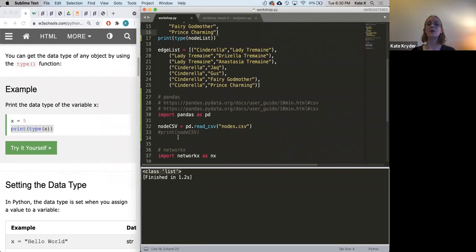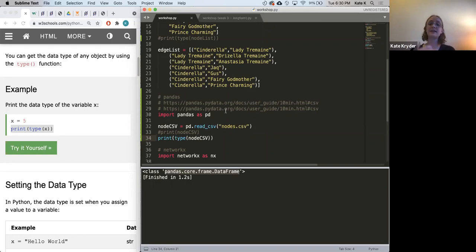Now I want you all to see what type is node.csv. So we're going to do something very similar. I'm going to say print, I'm going to use that type function again, and I'm going to say node_csv. You may again wish to turn off your other print statements so that you can be positive what line is coming out. Now, if I run, I see that the class is pandas.core.frame.DataFrame, not something that I immediately recognize. What this tells me is NetworkX needed a list. That's what we were using for nodes. Pandas is bringing in a data frame. I need to get from one type of data to another.